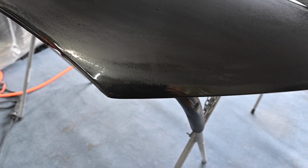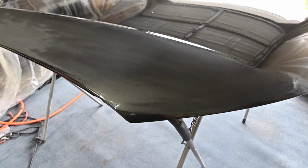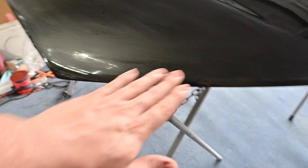I was told to avoid the corners with the sandpaper, so I'm going to do that. I'm going to avoid that because when I was priming and sanding, that is where I went through. So I'm just going to focus on this with the polisher and buffer, and I'll see how it comes out. Worst comes to worst, I can always go back over it, but you're not going to be able to fix it unless you actually re-clear it. So I'm just going to avoid all that.